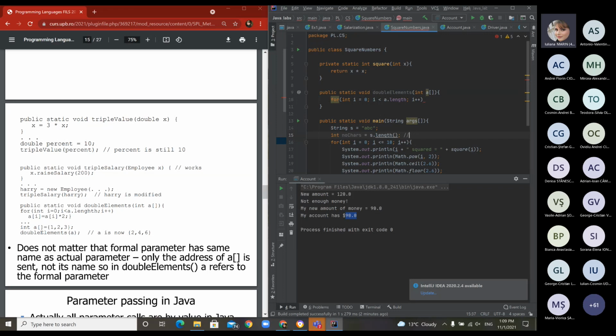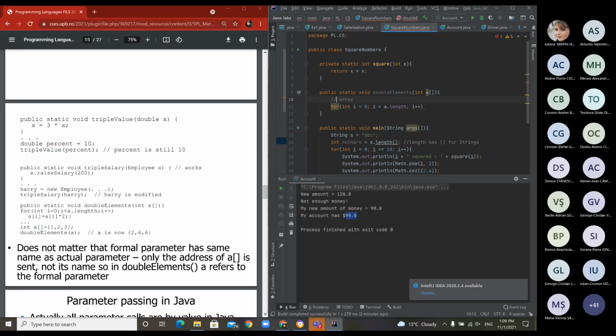So length has these braces for strings, while the dimension of an array is found using just dot length with no round braces.